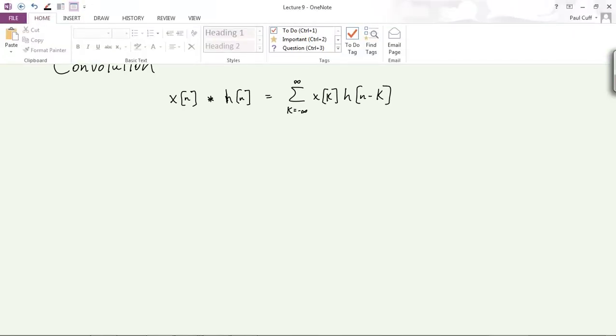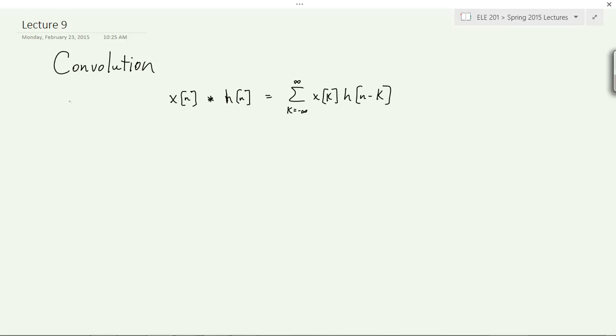Now let's talk about what this means. First of all, let me mention this is discrete time convolution. And continuous time will be similar, but we'll actually wait to discuss continuous time convolution until the next lecture. Okay. So this is discrete time convolution. What it is, it takes two input signals, two signals in, and it gives us back one signal. Why do I say this is one signal? It's a function of n still.